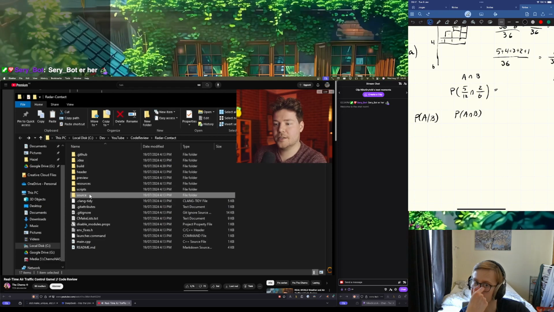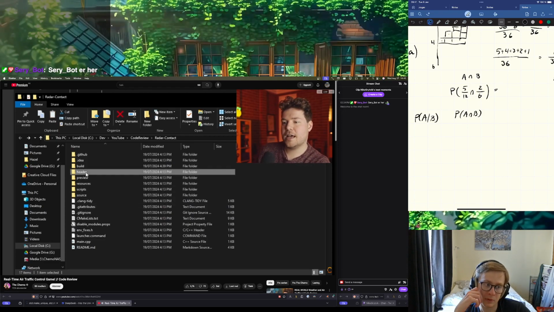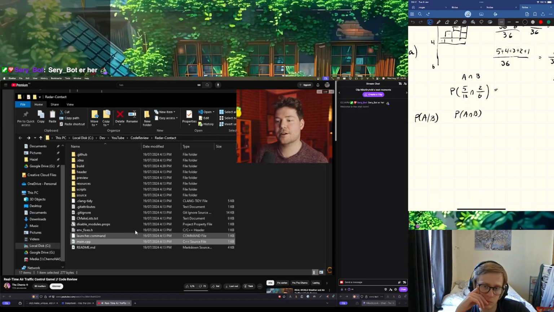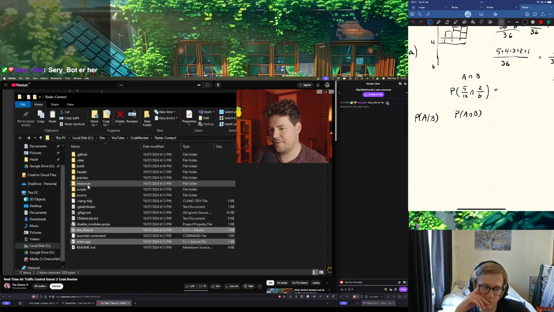What I would probably do to really clean this up is make a directory called source. Maybe inside that, I'd make either a directory called header or public, and then also private, so that all of your sources are there, including the main file, and that way the root of your repository doesn't literally contain, like there's another header file here for some reason, then we've got source, then we've got header.